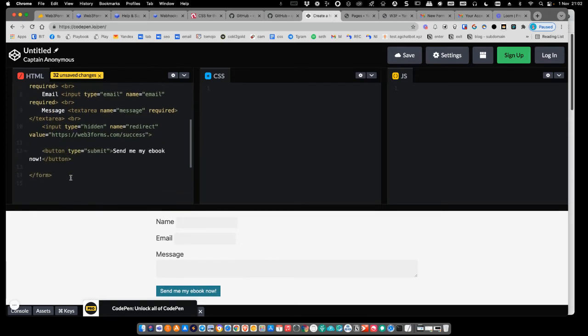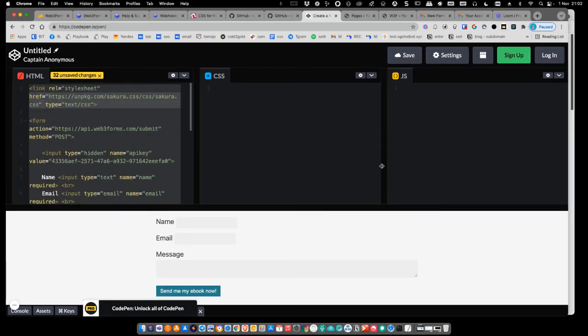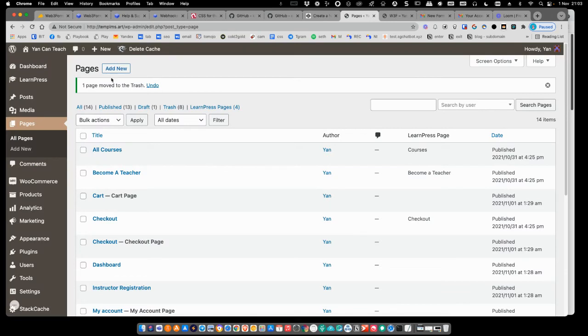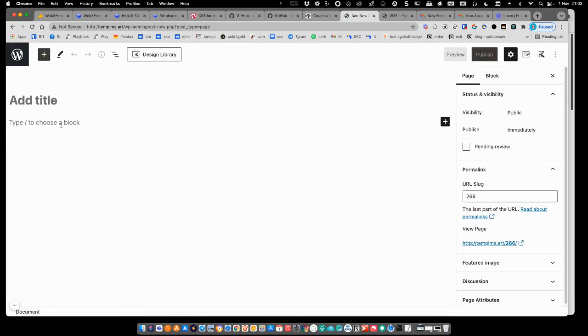So what you need to do now is to copy this and then open up a website, add a new page. Okay, so I'm using Gutenberg, right? So I can say, well, new form CSS.